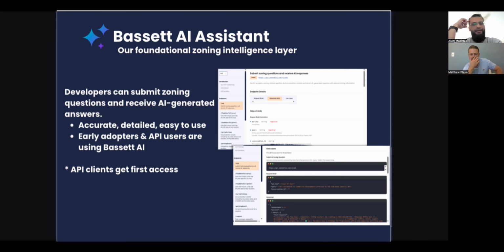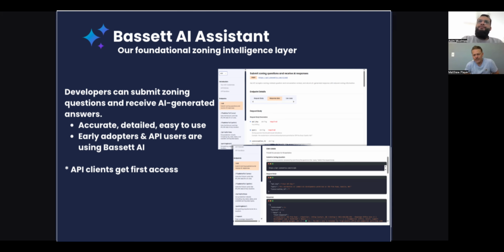Recently, a very large client was testing out both our zone detail API, which gives you very structured results, like the zone code, the zone name, the PLUs, controls, everything laid out very nicely and neatly, which we always thought you can just plug into a system that you want. But they also started testing out the Basset API /ask. What I found interesting was they are heavily leaning towards the Basset API, just because it's able to give you that flexibility. You can get the results as you want them. And if you're able to give it some context, it gives you the results based on your context.